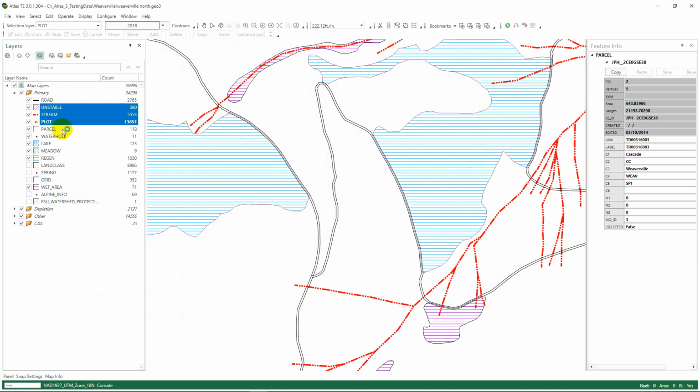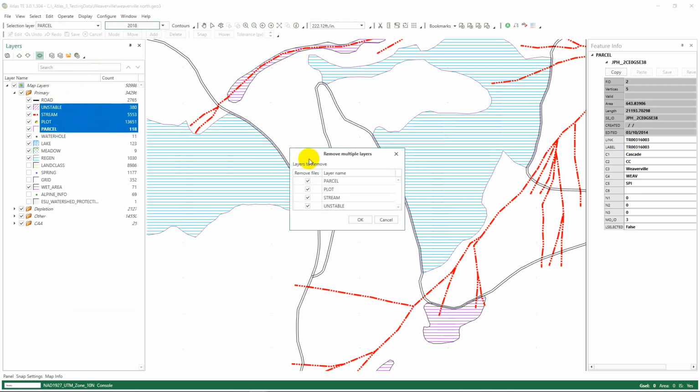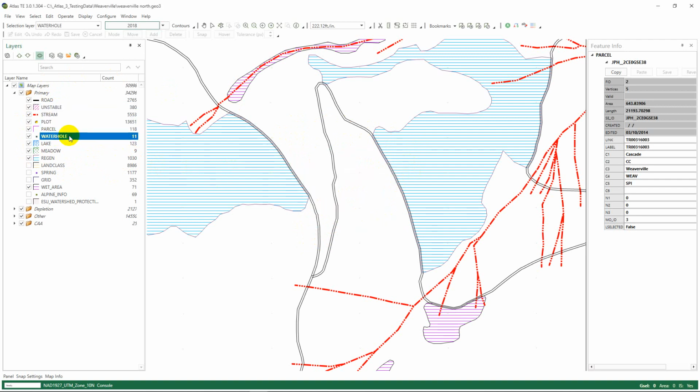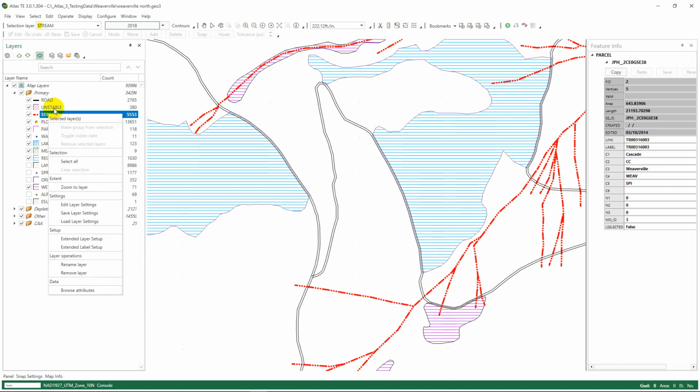The last one I think that you need to have multiple selected is for remove selected layers. This is something that we've never really had the capability to do before, but if you want to remove multiple layers, you can just select them and click on remove selected layers. It does give you the option to remove the actual shape files. So you can remove from the layer tree by deselecting those, and it will just remove them from the project, but it will keep the shape files in the project folder. With these checked, it will delete the shape files as well, and they'll be out of your project folder and in the trash.